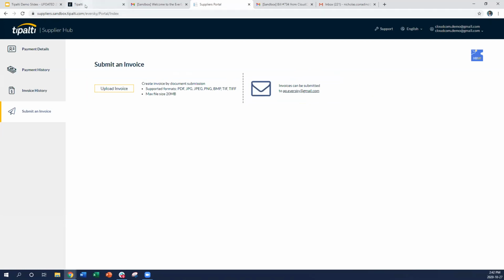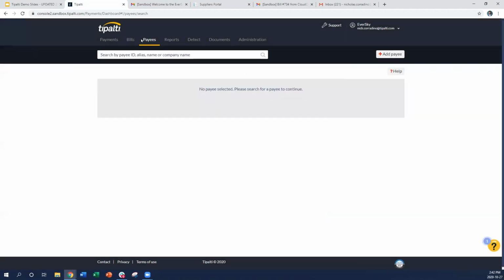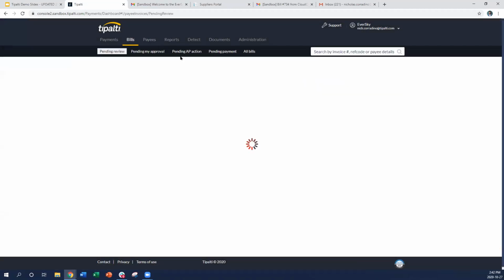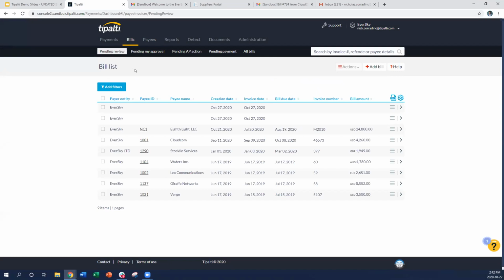But now we're going to go back into Tipalti. We're actually going to try and code a bill here together. So within the bill module, I should have said before, the goal of using all of our technology that's built into the platform, the approval workflow, and the coding sequences is one goal: to decrease the amount of time it takes from an invoice being received to when it's pending payment, so fully approved. You can then extend that to decreasing the time it takes for that to be fully paid.